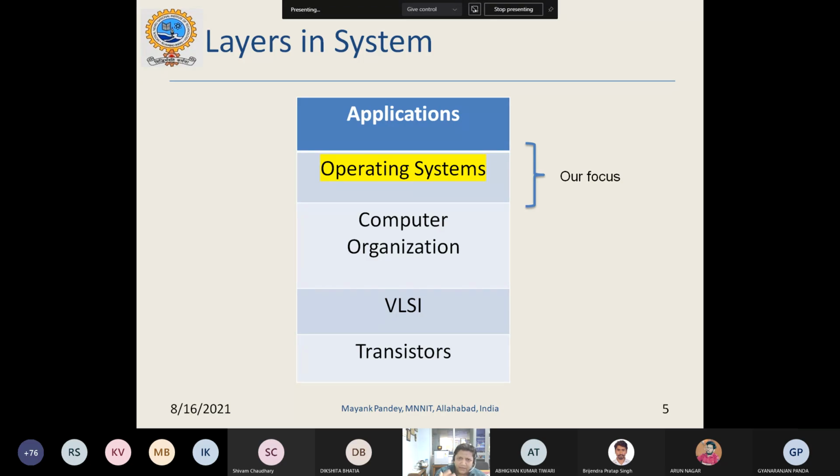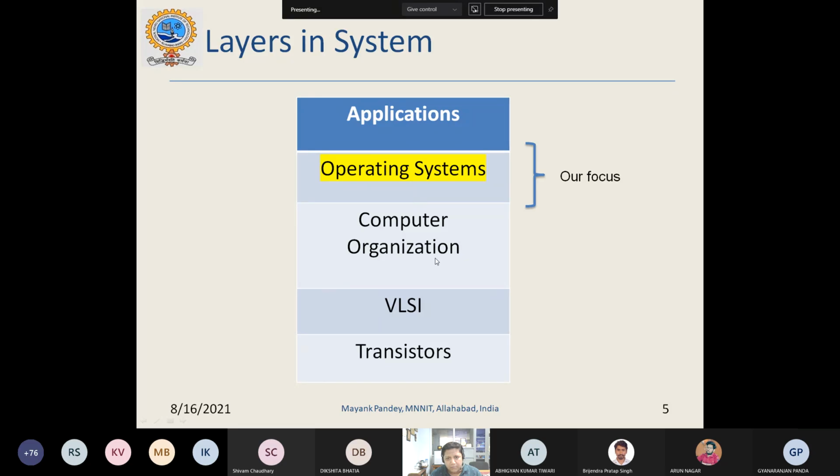And right now, I'm not thinking about how this program is executing MS Teams, how the messages are getting transferred to the other end, how my voice is getting converted into digital data, and you people are sitting at different places. I'm not thinking about that. I just know what this application does, and I know the interface of this application. And for me, right now, my computer is a video conferencing device where I can share my slides, I can talk to you, I can teach you, I can take your questions, and so on and so forth.